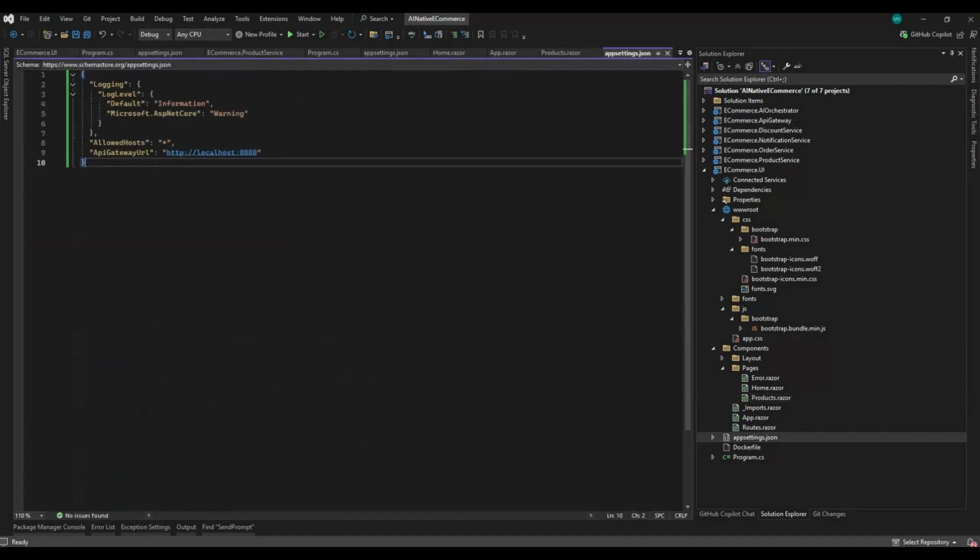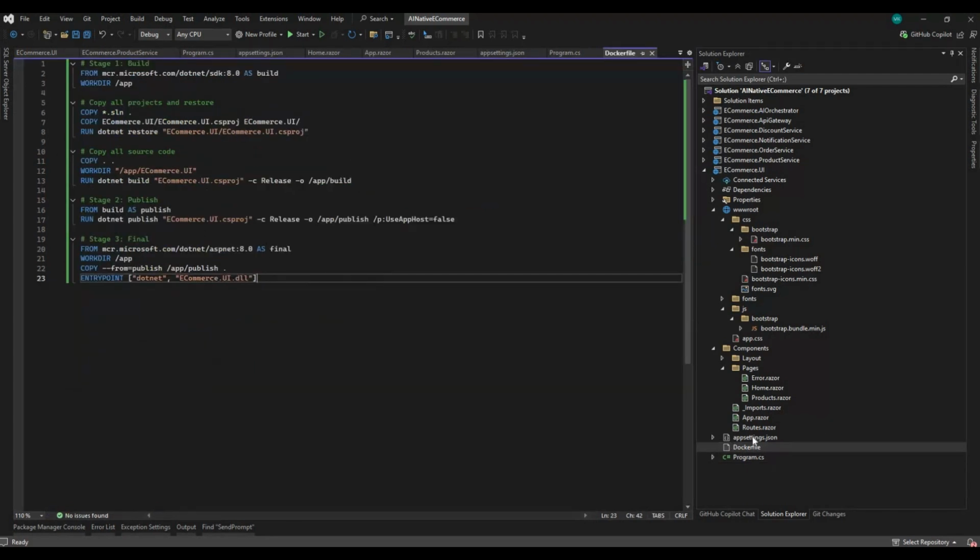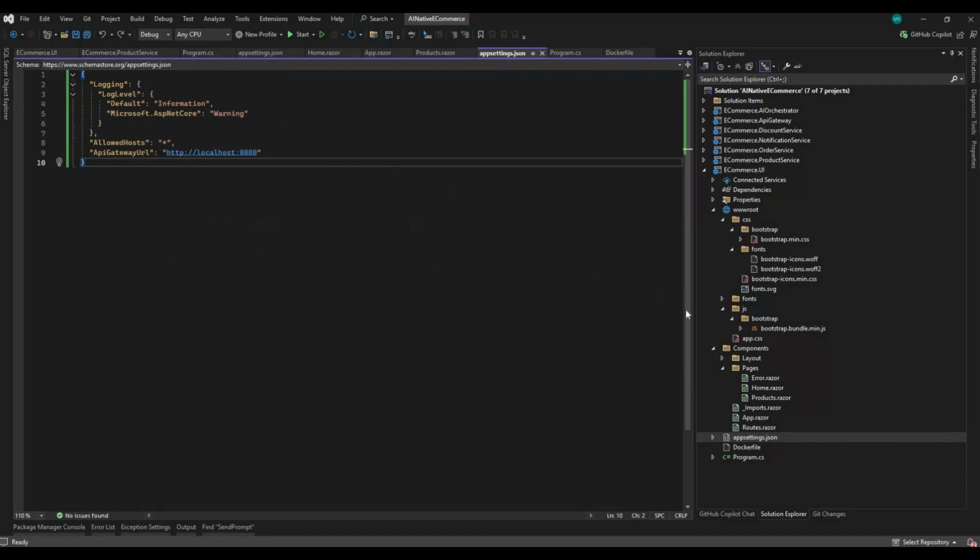And then we have the basic app settings, which is pointing to the API gateway endpoint. Remember, the UI will only talk to the API gateway and not other services. And similarly we have the basic plugin for calling the endpoint for the API gateway, and also the basic Swagger stuff. Along with that we have the Dockerfile and the app settings, which we already talked about, pointing to the API gateway. So this is the project, pretty much the entire project.